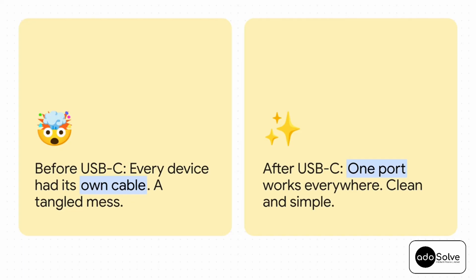And this exact journey from that chaos to simplicity, that's the key. For our electronics, we found the solution, right? We got a single universal standard, USB-C, that cleaned up the whole mess and just worked. And that simple idea, it's right at the heart of the problem facing AI today.